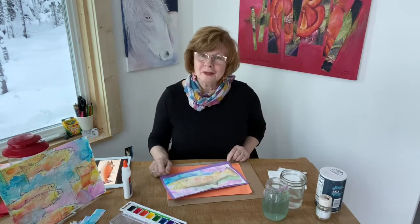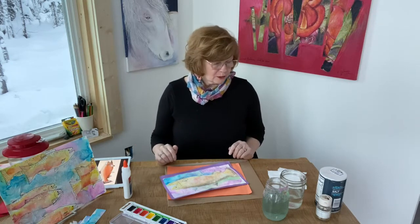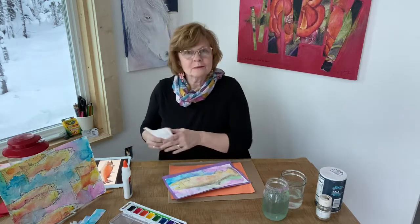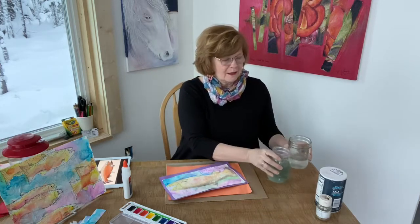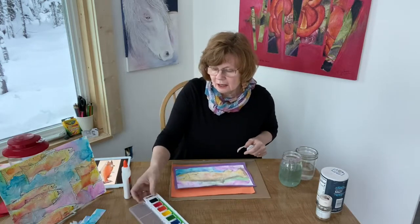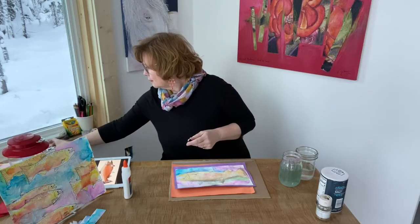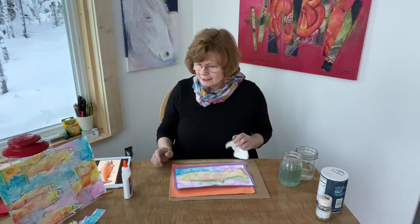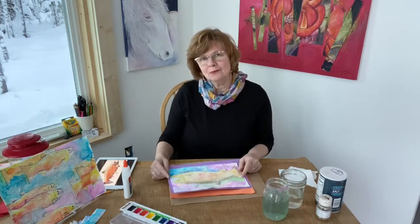There's one more thing that we need to do when we do our art, and that's clean up. So we're going to want to gather up our stuff. If we've got some soiled, dirty paper, we're going to put that in the trash can. We're going to want to pour out our water and put our salt away. A lot of times I'll leave my paints open to let them dry. I just let them sit by the window, and when they're dry, I'll go ahead and shut them. But I like to clean everything off. I've got a little glitter on here, and I enjoyed working with you today.